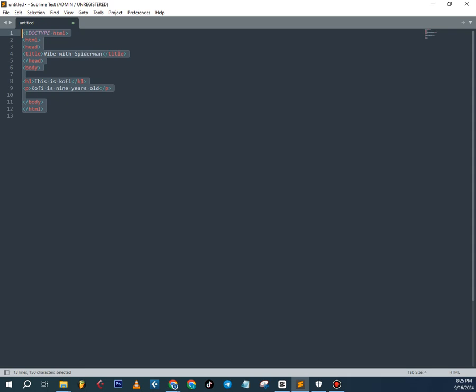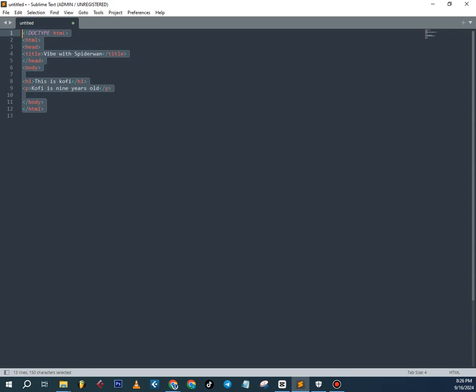Now the HTML history. Since the early days of the World Wide Web, there have been many versions of HTML. In 1989, Tim Berners-Lee invented the WWW, the World Wide Web. In 1991, Tim Berners-Lee invented HTML. In 1993, Dave Raggett drafted HTML+. In 1995, the HTML working group defined HTML 2.0.